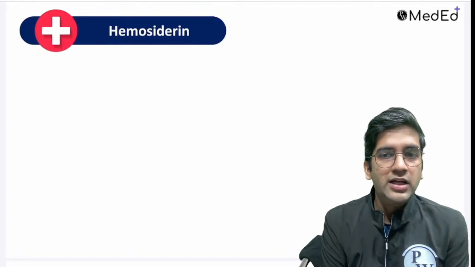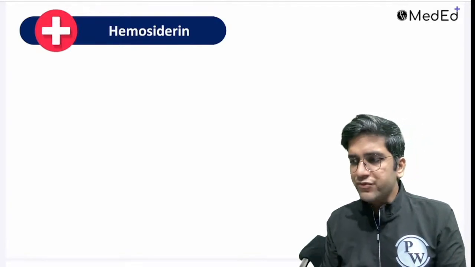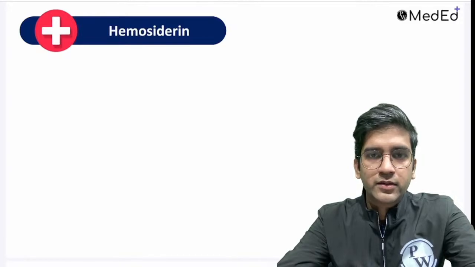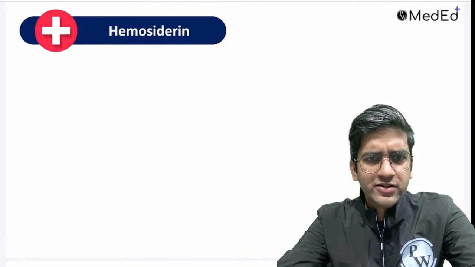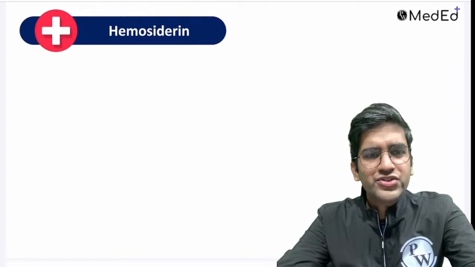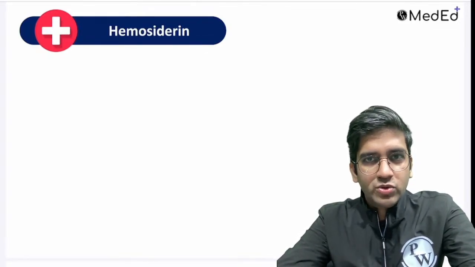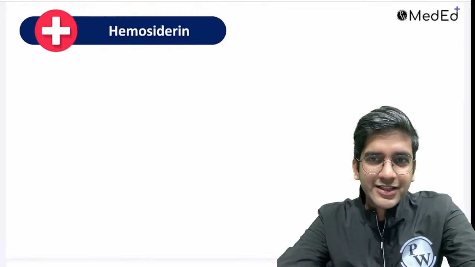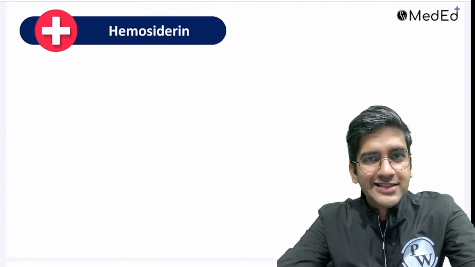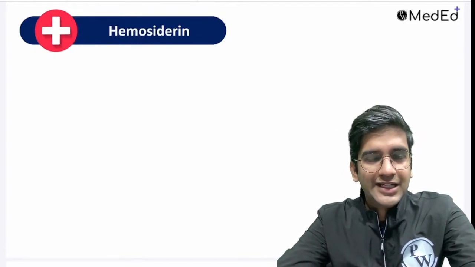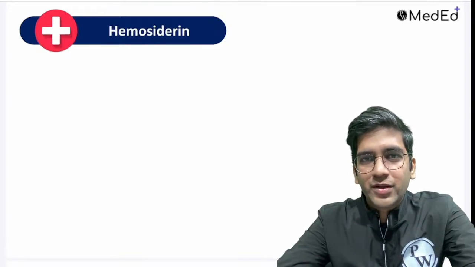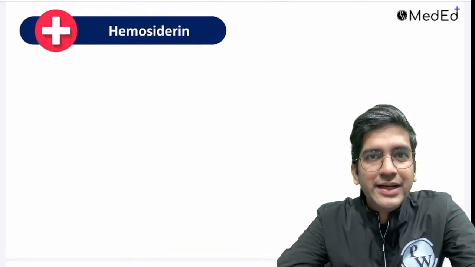Okay. Now let's come to hemosiderin. Hemosiderin is an abnormal accumulation of iron. Have you seen rust? You must have seen rust, 100%, right? What is the color of rust? Rust is brown in color, right? So can I say rust is nothing but oxidized iron? Yes. The same iron particle, if it is there in microscopy, will also be brownish in color. Ultimately, yes, right? That's where I'm having a problem. Whatever endogenous pigment we studied, be it lipofuscin, melanin, or hemosiderin, what is the color? The common one is brown.